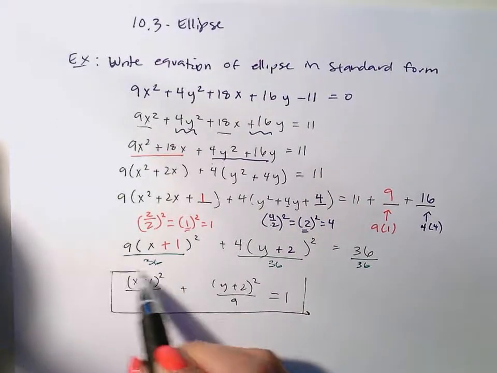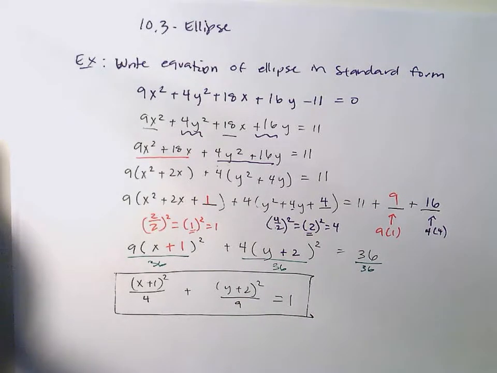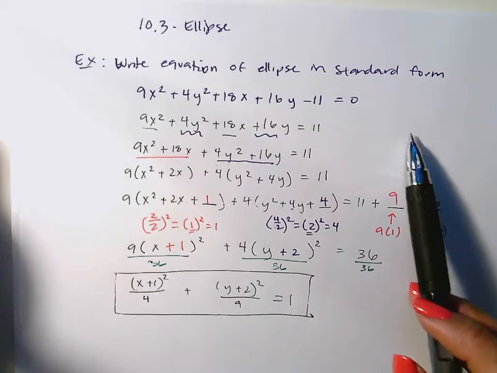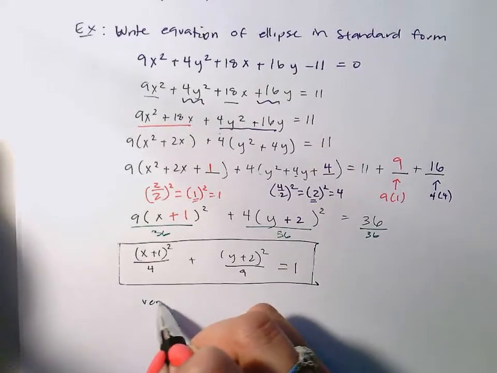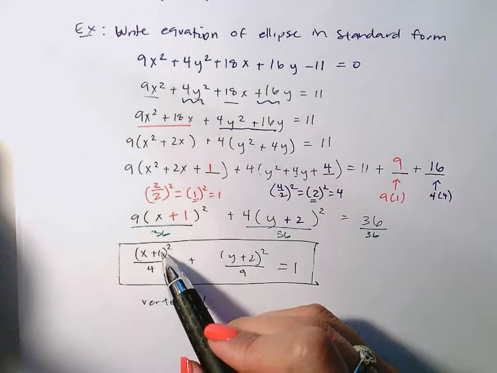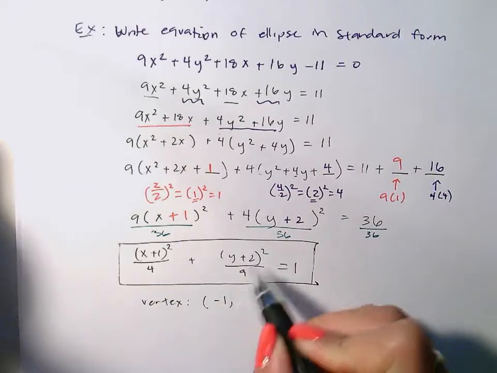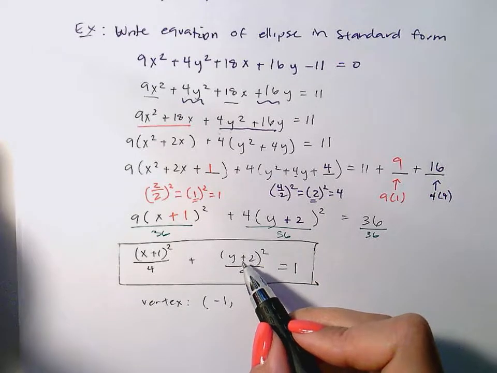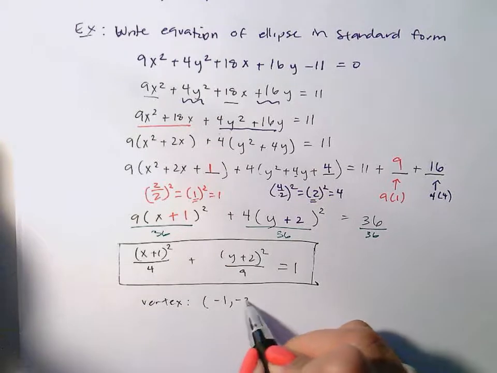Now if I wanted to graph it, I would need to find the center, and I would need to find the a squared, the b squared, and that's going to give me the a and it's going to give me the b. I know this problem is not asking me to graph it, but let's go ahead and extract that information just so we get practice. So the vertex is going to be h, k, so the h value is going to be the number that's next to the x. You take the opposite. I see a +1, make it a -1. So the k is going to be the number next to the y. Take the opposite, that's +2. Take the opposite, that's -2.